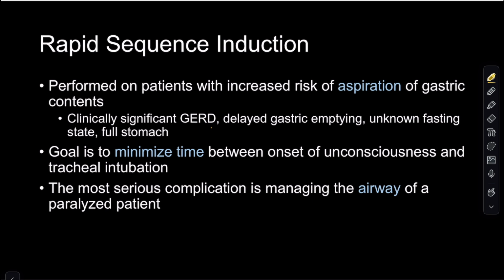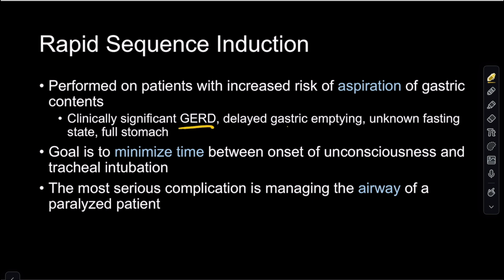Because in that time, when they are unconscious but they don't have a secured airway, if they vomit, then they don't have any glottic reflexes that would prevent them from inhaling their vomit and causing difficulty breathing in the moment, but also an aspiration pneumonitis down the road, where the acid of the gastric contents kind of burns the pulmonary tissue. So different indications include clinically significant GERD.